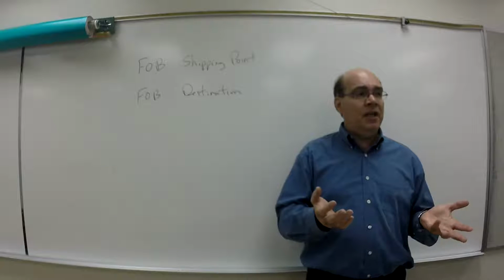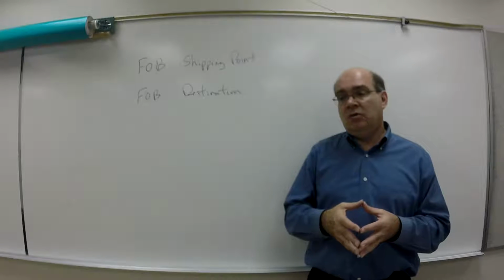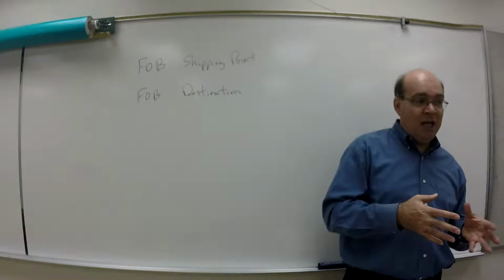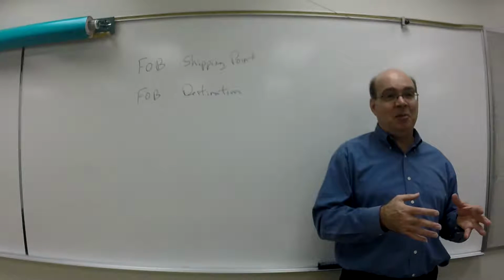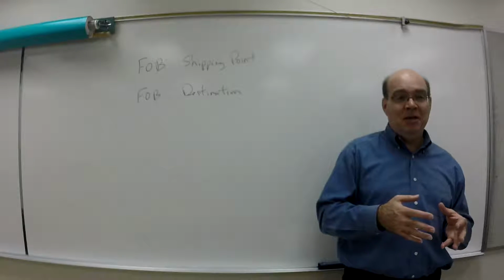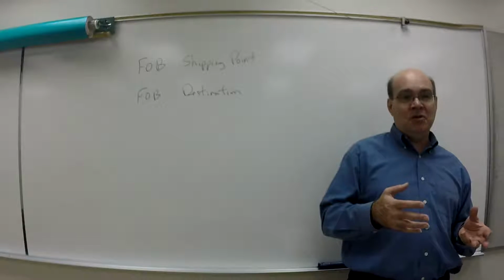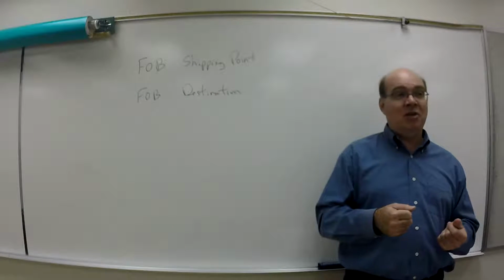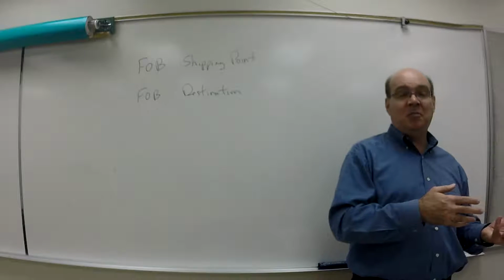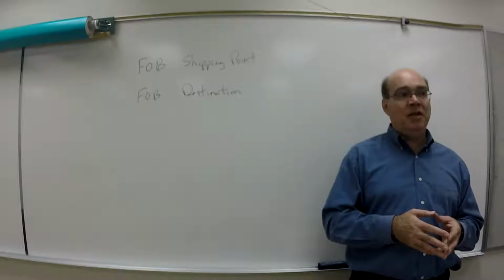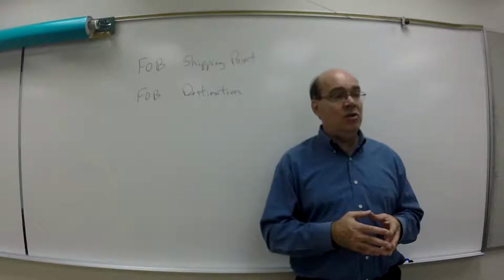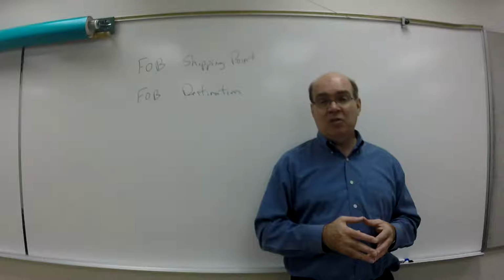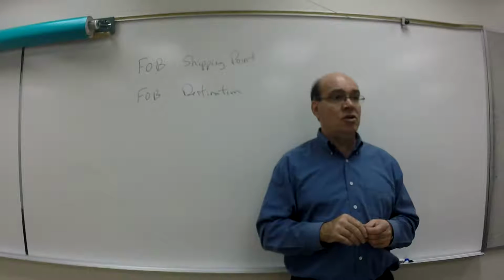So specific identification is the most accurate way to keep track of what your costs are. It also allows you to maybe manipulate your income a little bit, because if you wanted high income, you could choose to sell your items that are going to give you high income. So you'd sell things with low cost because that would make your income higher. If I wanted low income, I'd sell things that had a high cost because the high cost would make my income lower. So you can play the game a little bit there. But typically, you're not going to do that for high volume items, because if you're Walmart, keeping track of how much you paid for every item on your shelves is just going to drive you crazy.